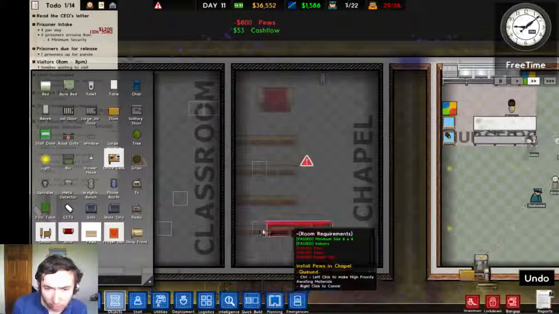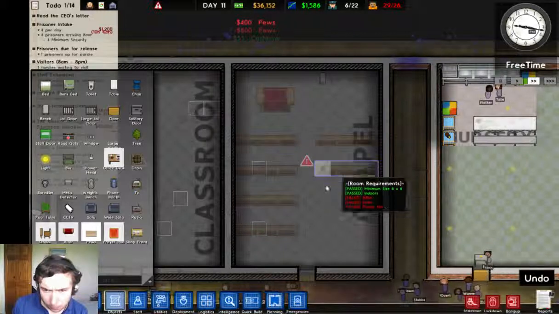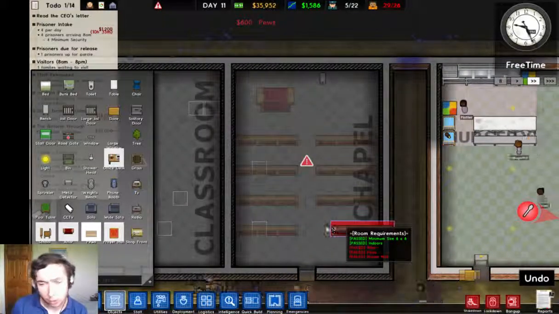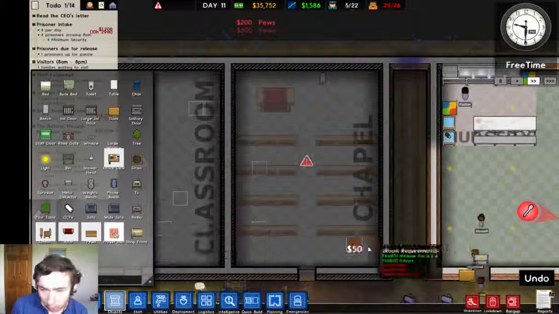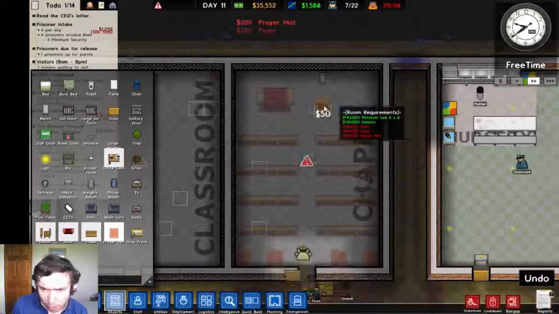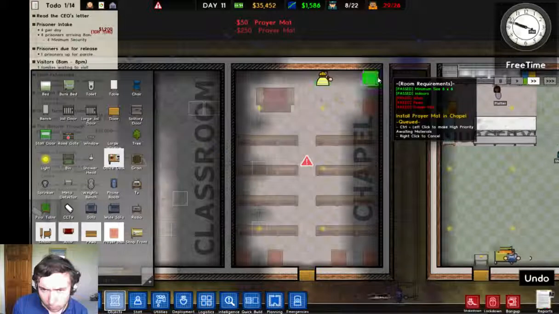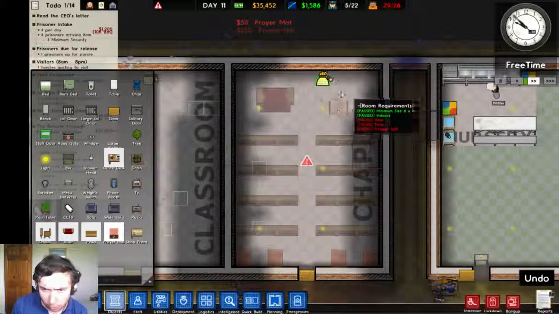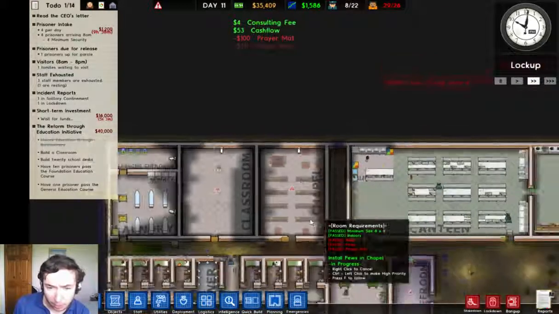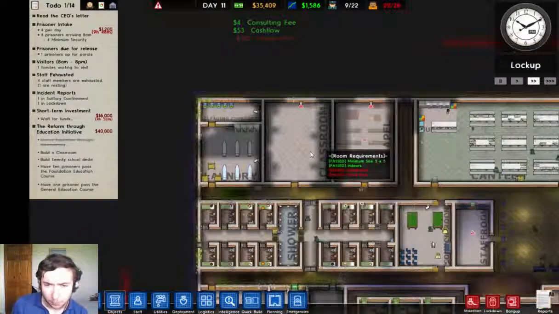This is a little bit big for the moment, but obviously if we do expand, then... is that good enough? Yeah, that's okay. And then we can have a couple of prayer mats at the back. Although actually what we should probably do here is face them this way, like that. That'll be better. That's a bit overkill for the amount of prisoners we have, but I still think that's okay.